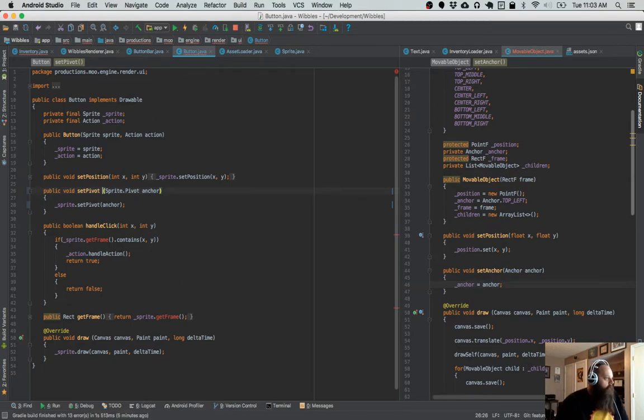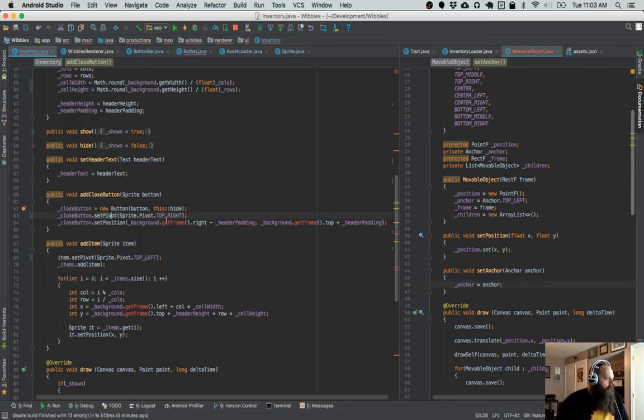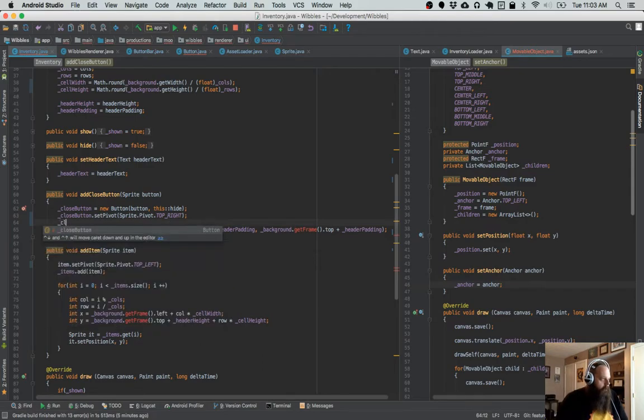Okay, then we'll worry about that later. So I'm setting the pivot point to be top right because that's where I want to measure this from. I'm also going to set its anchor point, which I need to add the button.